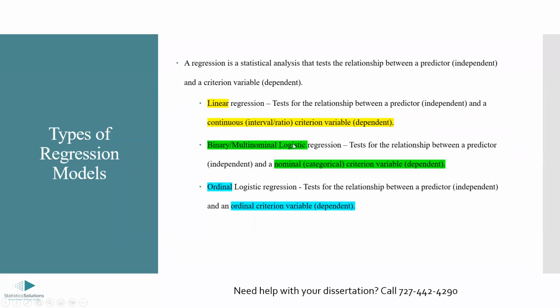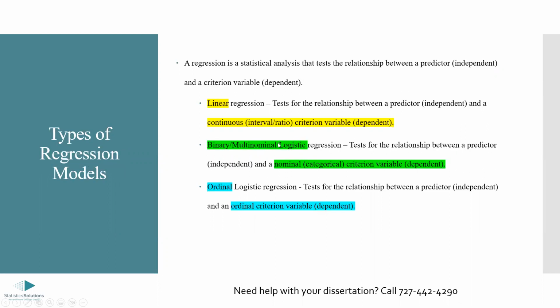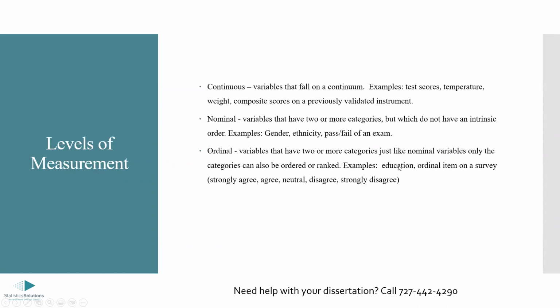A multinomial logistic regression is used when you have a categorical outcome with 3 or more possibilities. So it's taking the binary idea and generalizing it to more possibilities. So if your outcome was ethnicity, white, Asian, Black, Hispanic, something like that, then you could use a multinomial logistic regression. And then the final component is an ordinal logistic regression. This is used when you're trying to predict an ordinal dependent variable. So something like education, or if you're predicting a single Likert scale item on a survey, that is when you run an ordinal logistic regression.